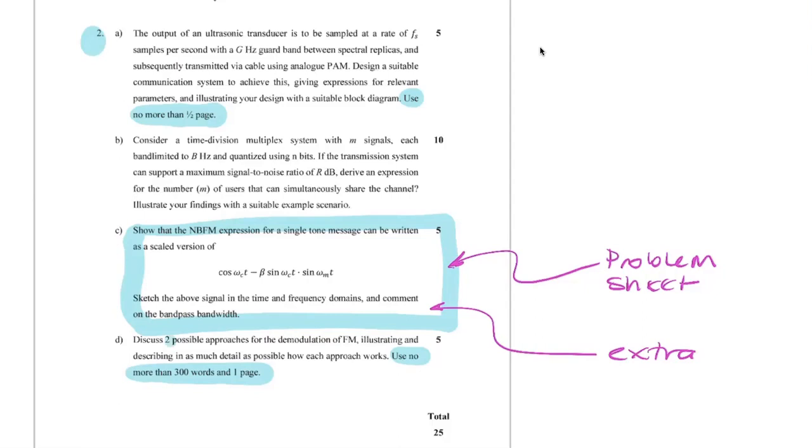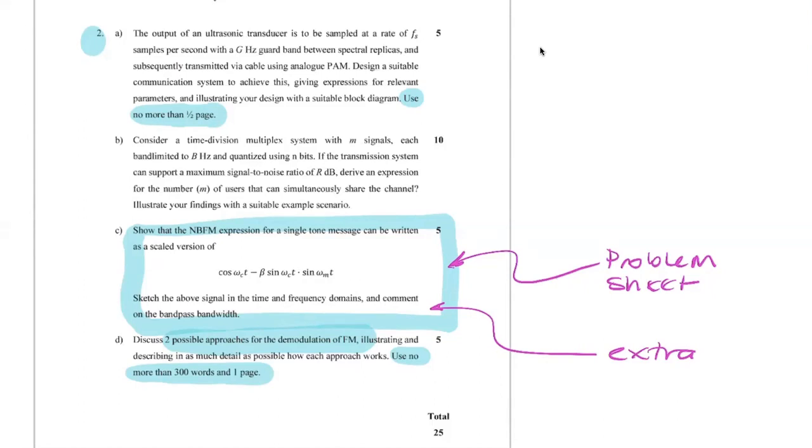Here you need to discuss two approaches for demodulation of FM. So you're going to have to talk about both types, zero crossing and the discriminator. Both of these will need a diagram. So you're going to have two diagrams, and then maybe 2 or 3 or 4 signals at each stage of the block diagram, and then some explanation, maybe 10, 20 words for each of the blocks, and a little bit of mathematical explanation. 1 page should be enough. Half the page for the first, half the page for the second.